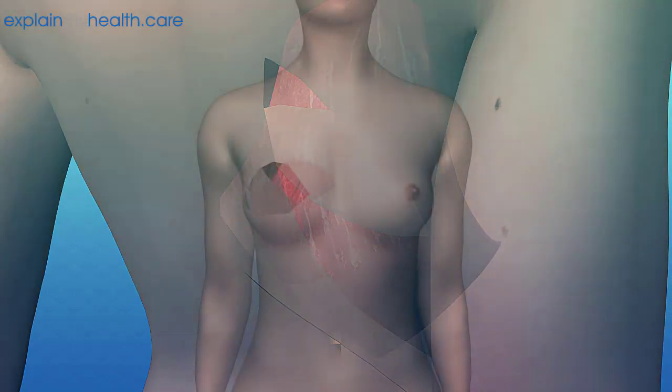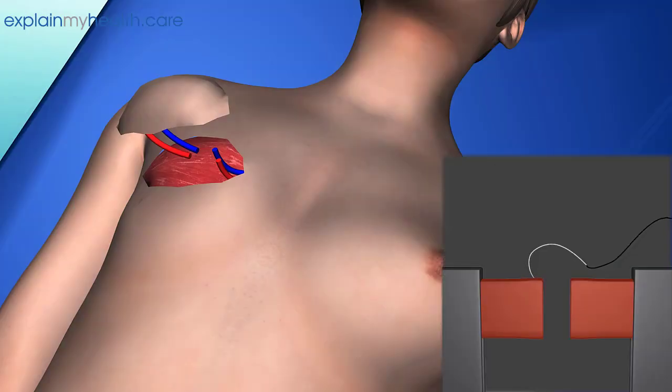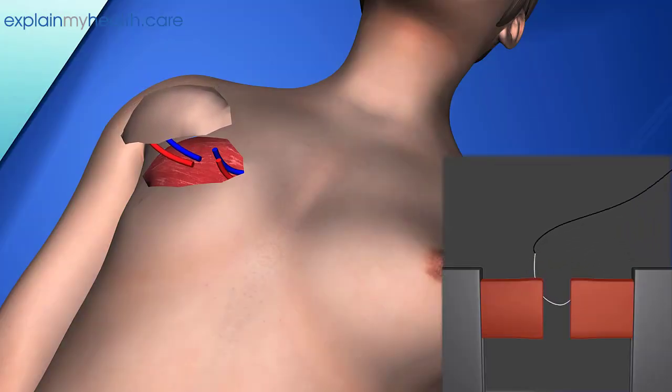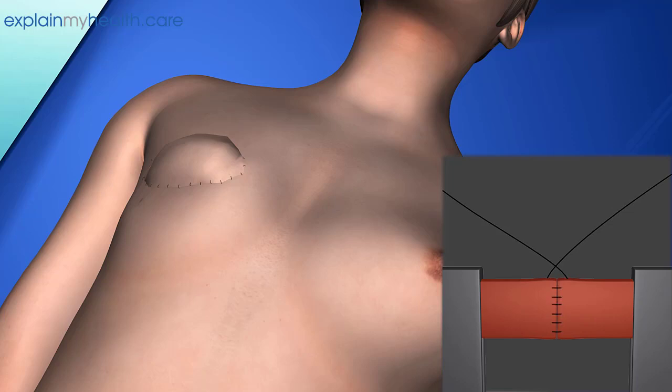The exact technique will be finally determined once the surgeon has examined the tissue and the blood vessels that feed it. One way of doing this is to keep the blood vessels attached and tunnel the tissue under the skin to the chest. If this is not possible, then the tissue is detached from the blood vessels and reconnected to blood vessels in the chest. An artery and vein will need to be carefully stitched using microsurgery to reestablish blood flow. Finally, the skin will be closed with sutures.